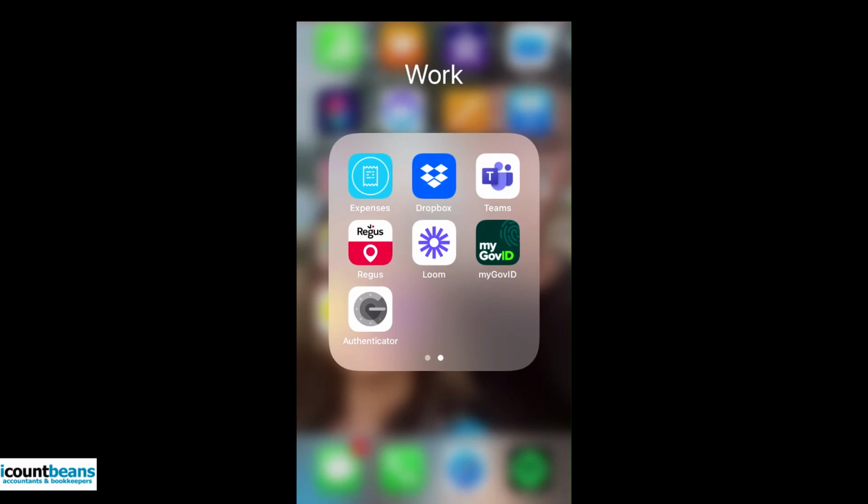Okay, so now I'm on my phone. I've already downloaded the Authenticator app I want to use, which I'll highlight in red here. But you can download whichever one you feel is best. They're all free on the App Store or Play Store. So once you've done that, we're going to click into it.